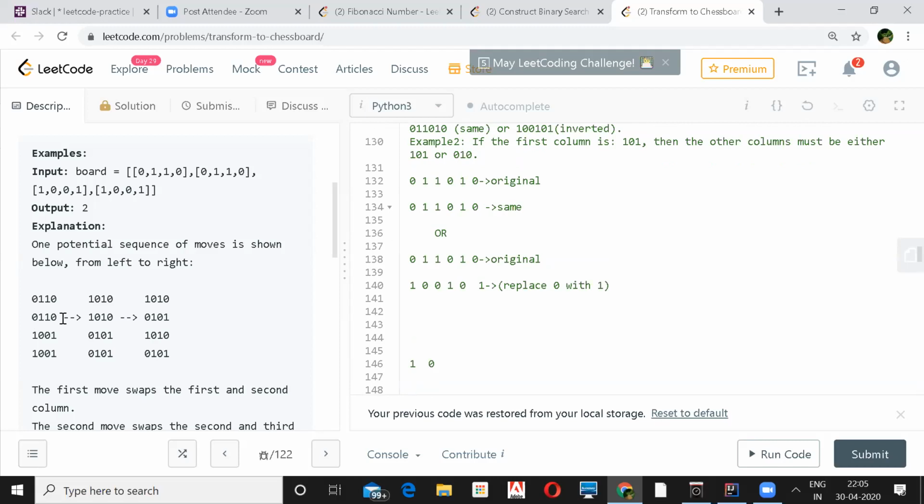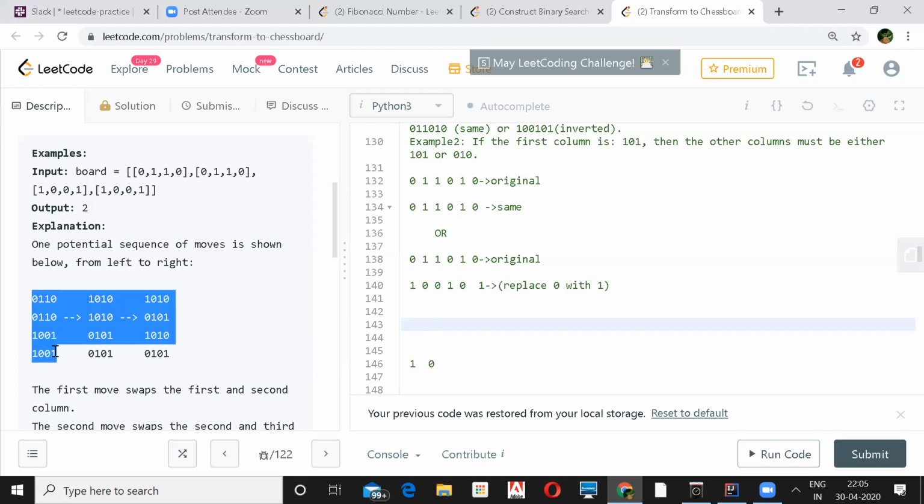So let's say look at the example, right? The first example we have on the left right here, and we see the first row, and let's look at the first row and the second row. They are the same. Exactly. Right. And then that would mean the second row and the third row have to be either the same or flip, right? In this case, it's flip, right? Yeah, it's flip. And because of that, if we flip the third row to the second row, then now we see it qualifies for the next round. It makes sense.